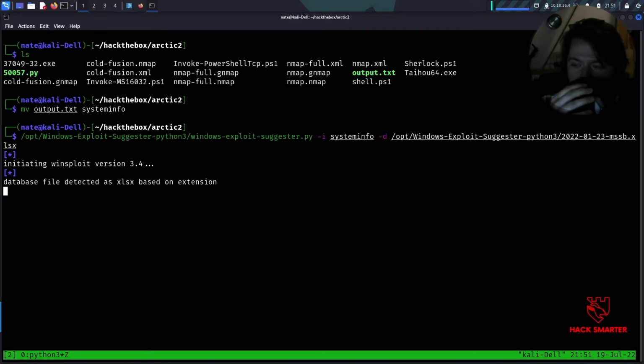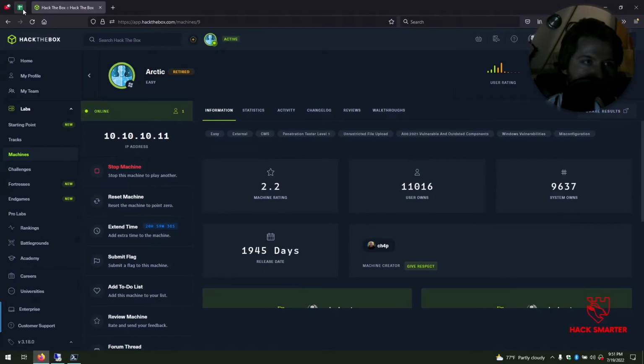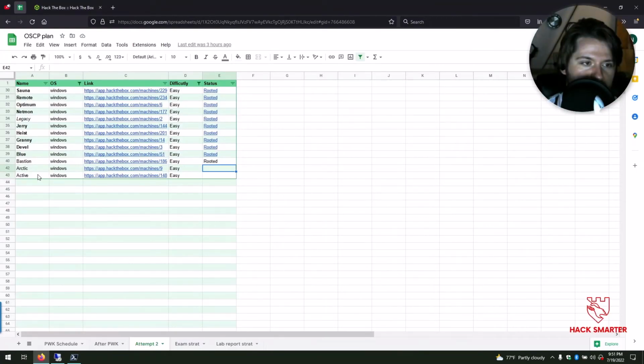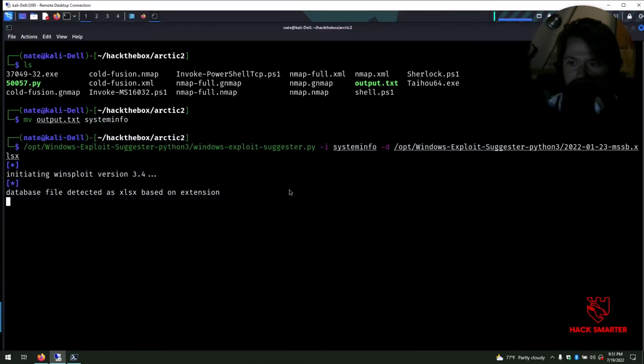Once we get this going, I'm hoping to find an exploit that we can actually run. And then, you know, hopefully we'll root this guy and move on to the next one. Because we're getting close to the end of the list here. We've got one more left, which is Active. And I think that's one I've also done before. Sure to be just like this, where I have to do some mental recall of what's going on.